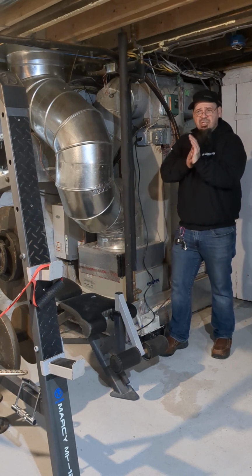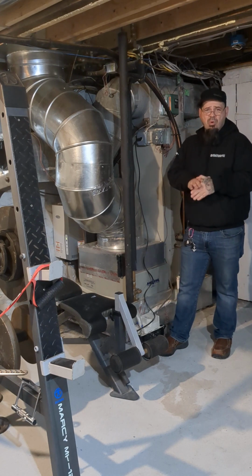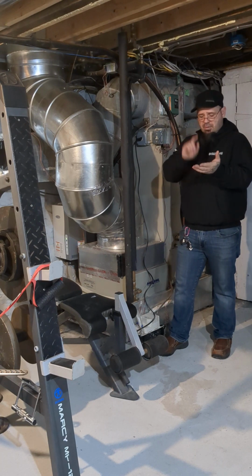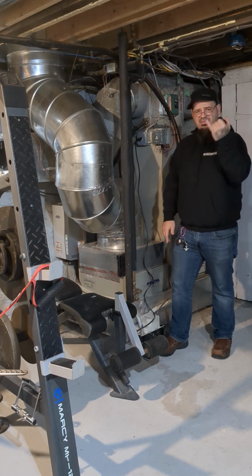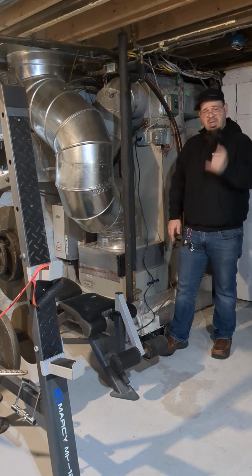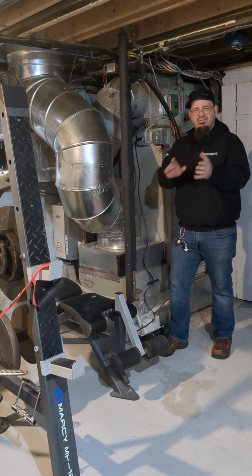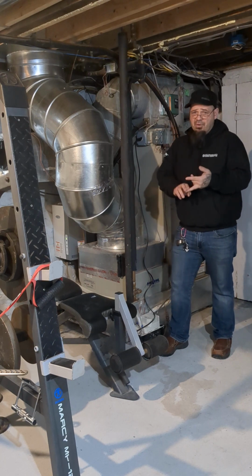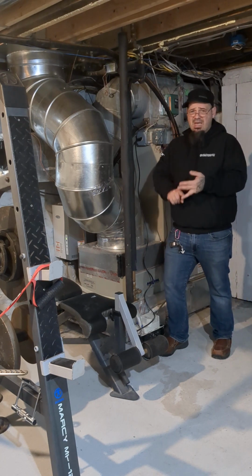And not changing your filters and not cleaning coils are two of the number one things that shorten system life. It goes installer. Installer is the number one thing that gives system life. Getting a qualified installer that knows what they are doing and makes sure that your system is sized correctly and applied correctly, and all that stuff is the number one thing. Then after that, it's you guys, and it's filter, filter, filter. That is the number one thing you can do, is change that filter often.